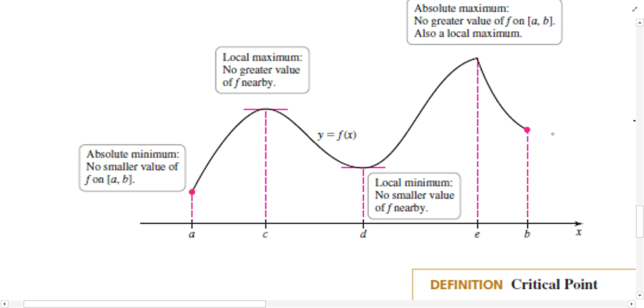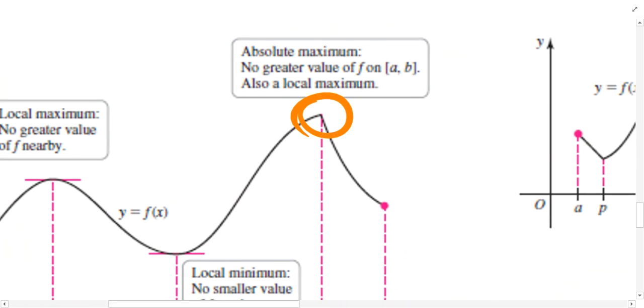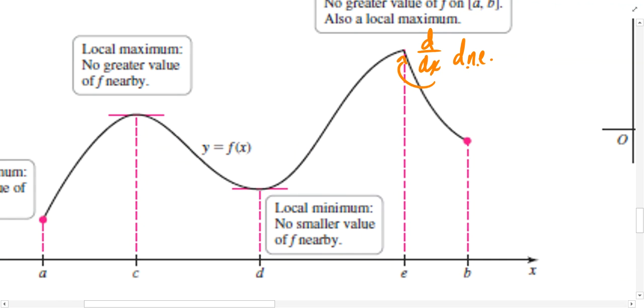So let's just reiterate something here. This position does not have a derivative because of the cusp or this corner here. The limit of the slope coming from the left is not going to match the limit of the slope coming from the right. And since those two limits of slopes won't agree, this particular position is not differentiable. So we might even say that the derivative with respect to x does not exist right here. Also, because we don't really know what's happening on the outside of these endpoints, we might argue that the derivative doesn't exist there, but that's okay.